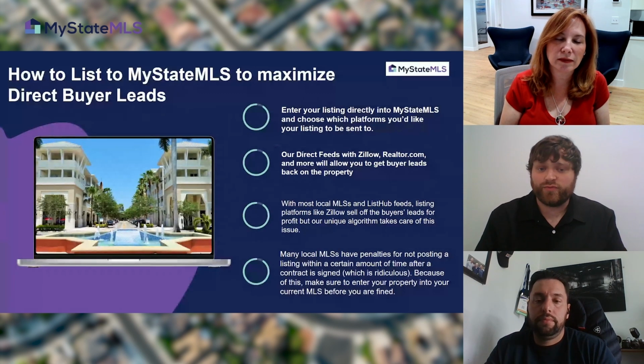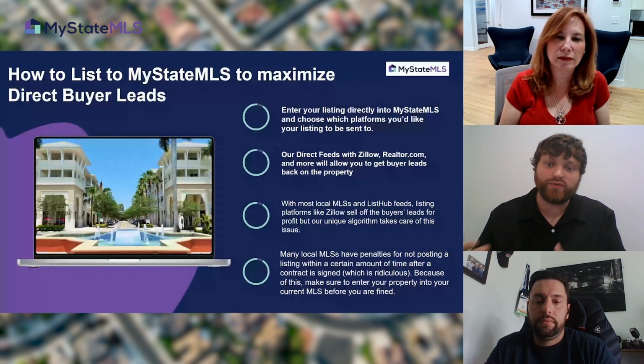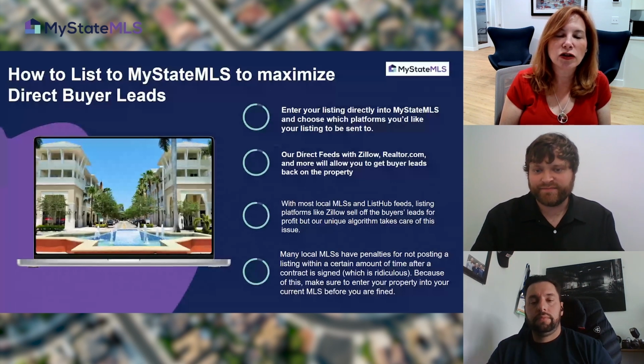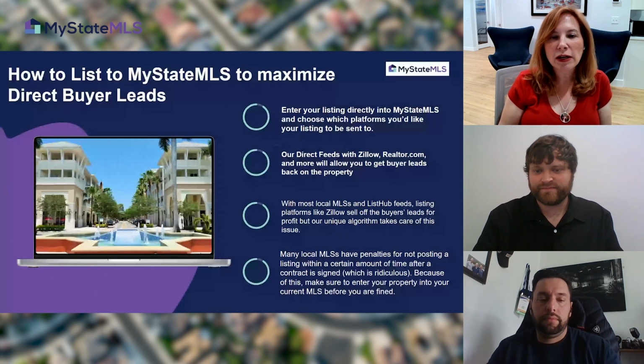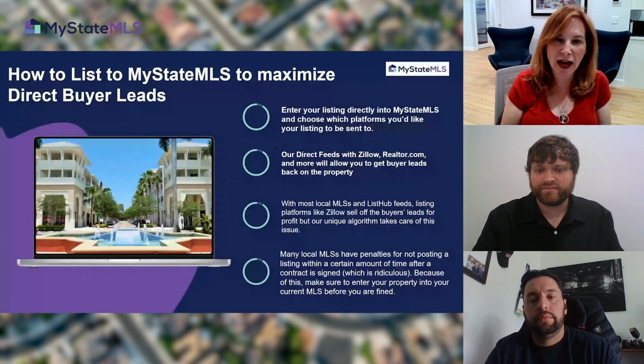What this slide is explaining, and I'd like your layman's take on it, Don, is how, if someone wants to still be a part of their local MLS and use MyState as an extra marketing tool to really grow their business, how should they utilize the system before putting it in their local MLS? So if you get a listing, the first thing you want to do is the minute you get that listing, you want to put it in MyState MLS. And in some of your MLSs, you have 24 hours if they have clear cooperation to put that listing in. So you should definitely do that.